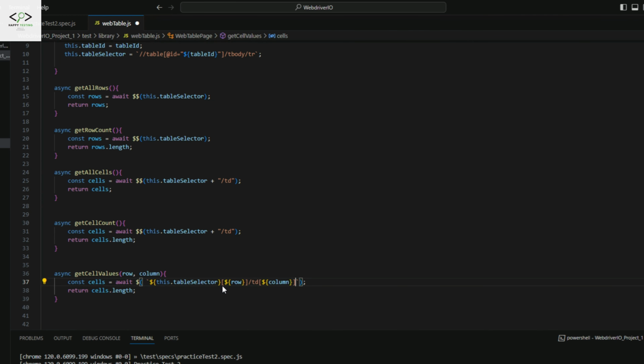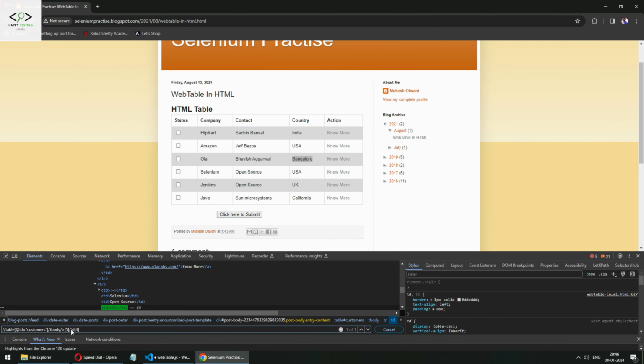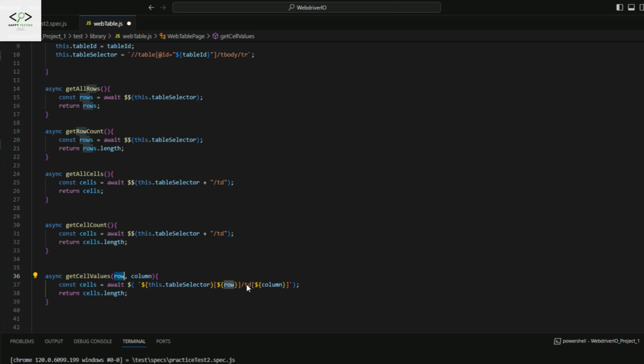As you can see over here, this selector, till table.selector, will cover till tr. That's the reason after tr you need to pass just the row number. So I use the square bracket over here and then pass the string template to pass this row value. And next you have to pass /td, right? So for this I'm just using /td and again the same square bracket and pass that column value here.